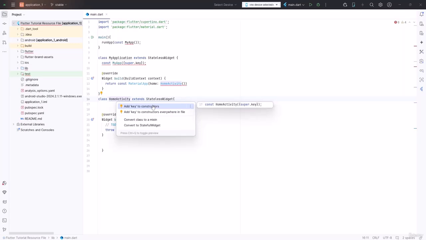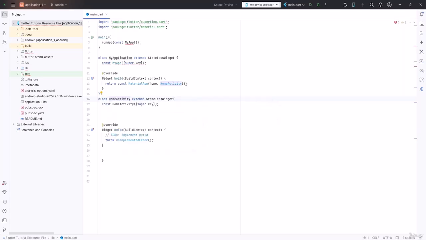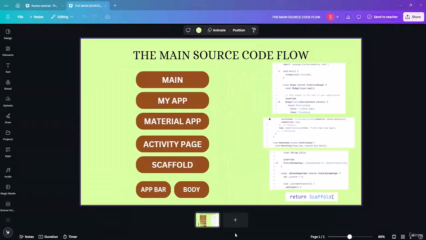So till here I hope you have basically understood. First off we have created my main function, and inside the main function I have my application. It contains the application, and inside the application it contains the material application.